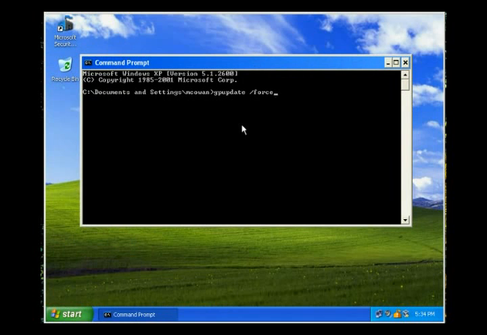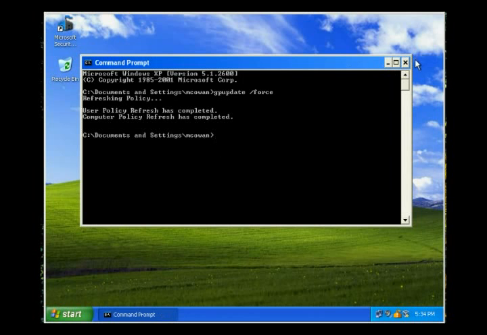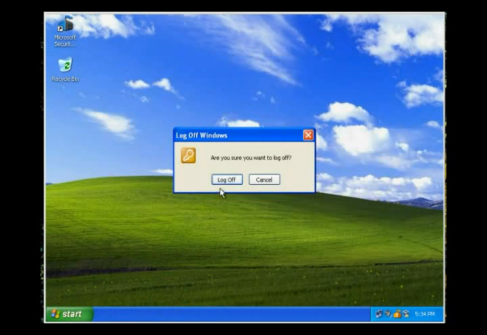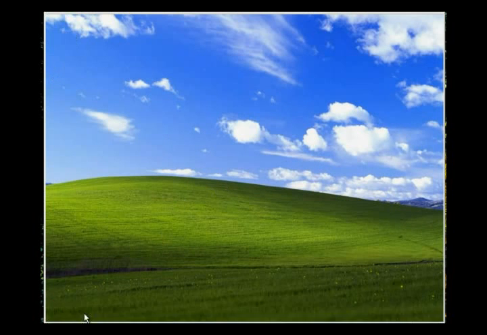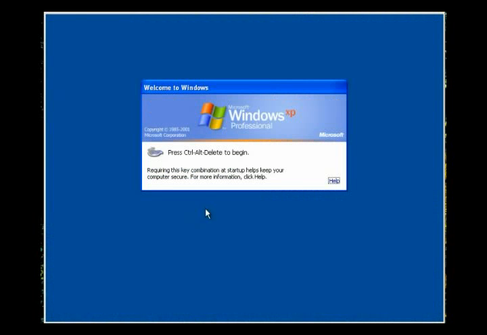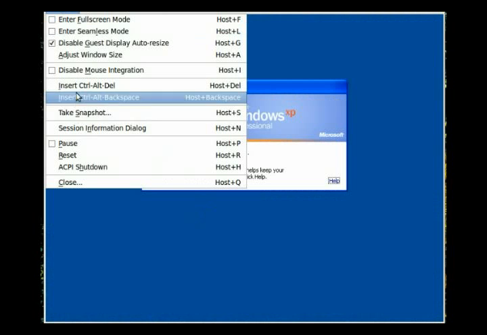This is discussed a little bit later in the chapter. This is why you would run this. You don't want to wait the time period. You're going to go ahead and just run the policy. I'm going to go ahead and log off. And I'm going to log back in as Moira Cohen.